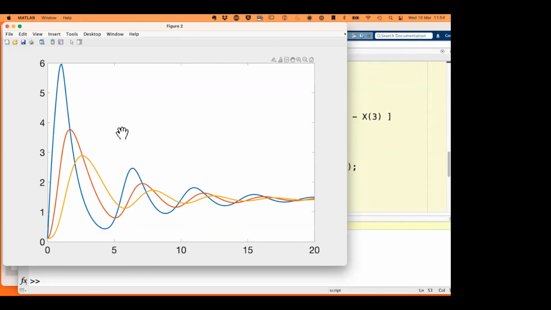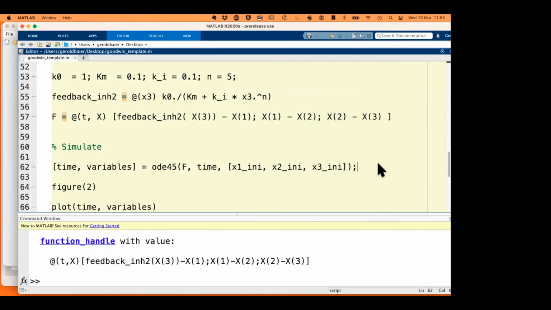And if you don't know where that comes from, we can actually test where this comes from. And the question is, what does it have to do with the nonlinearity of the model? You remember the nonlinearity was introduced by dividing depending on the concentration of x3 to the power of n. So this n is here set to 5. And we remember that being a sigmoidal function critically depends on n being not equal to 1, or being larger than 1.